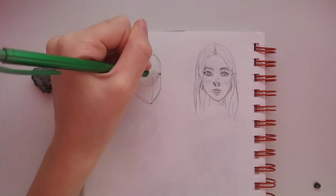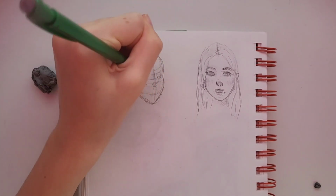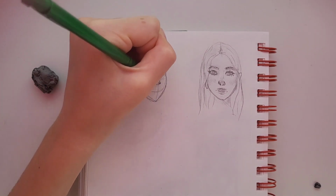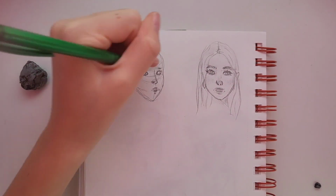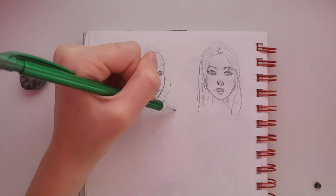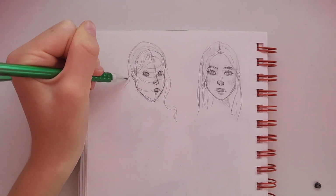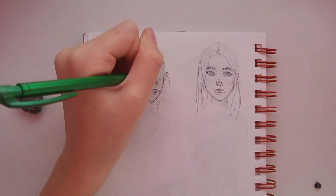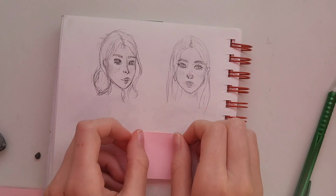This one I went for kind of a different angle. And I always seem to struggle with these, but the guidelines definitely did help in placing all the features. And I feel like they just always look bad in the beginning, and the more I work with them and adjust things, the better they get. So it's really just like a process. The hair in this one was kind of like flowing everywhere, and it was in a bun in the back. And I'm not great at drawing hair, so this was a little bit of a challenge. But I just finished it up and moved on to the next one.